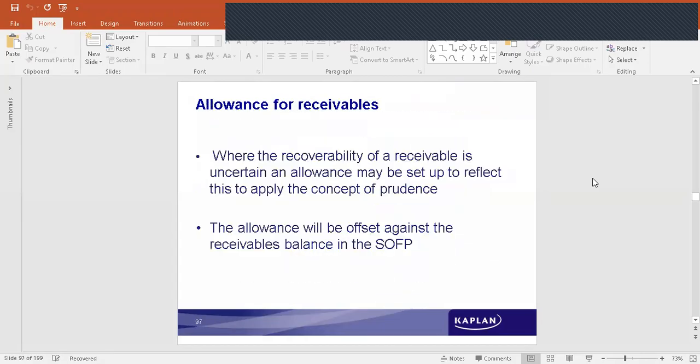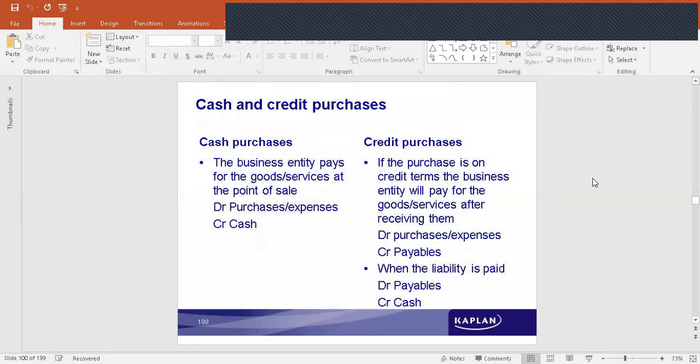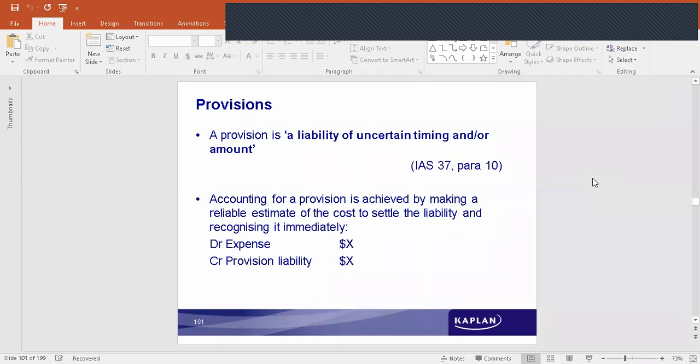The way we were talking about receivables, payables also have to be discussed. If the purchases are on cash basis, purchase is always debited as against cash which is going out. If cash is not going out, it should be credited to the representative personal account, who is the supplier. The supplier's name would be accounted as a payable. So he's the giver of the goods, therefore it is credited. Okay, purchases account. If it is a credit purchase, purchases account to payable. When the liability is settled, payable to cash.